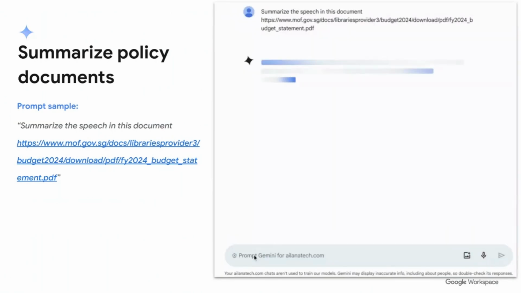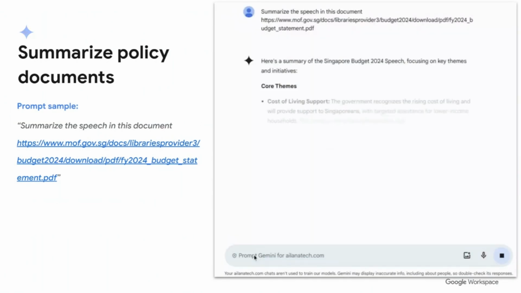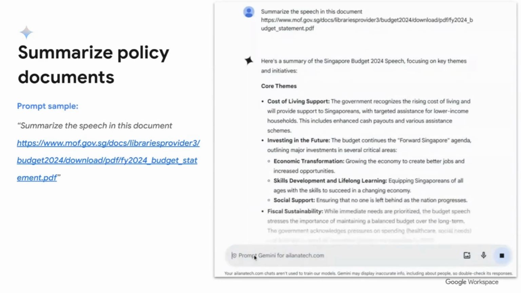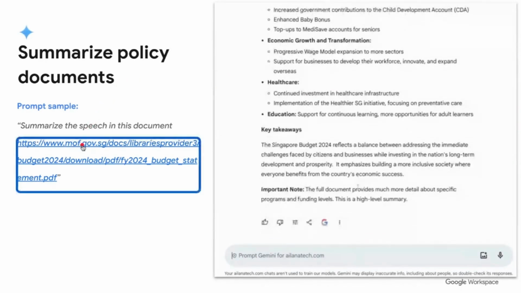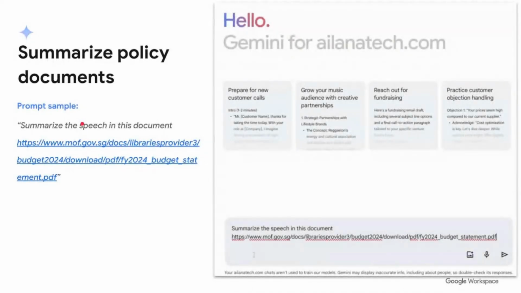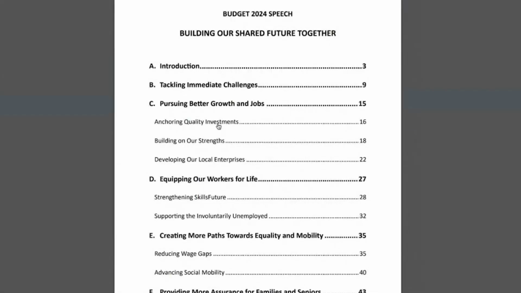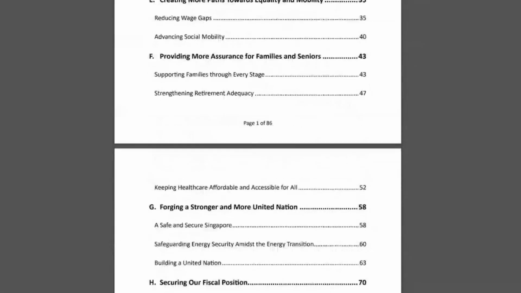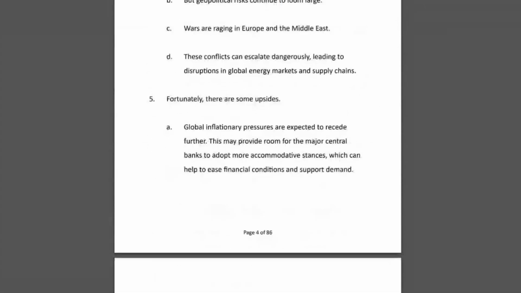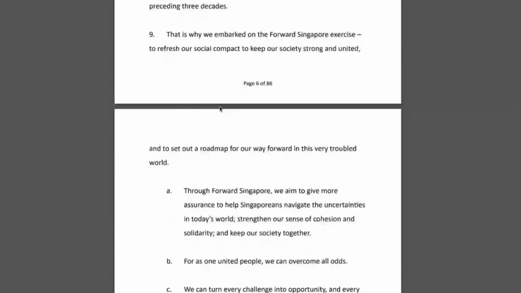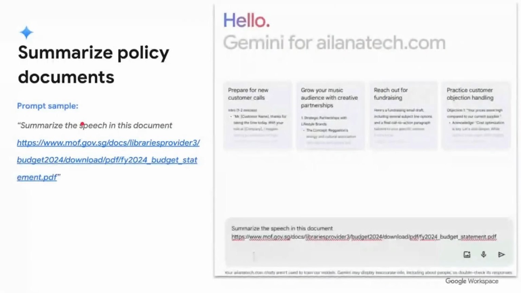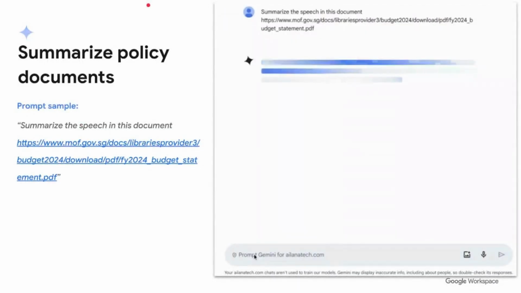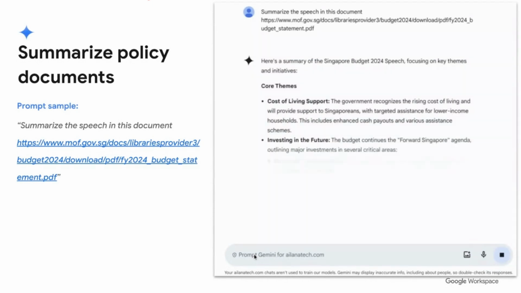Some of the few things that you can use AI for, especially in the public sector like ministries. So let's say you have policy papers. Let me just open this paper for you. Something like this, right? This is a speech actually from a minister of finance in Singapore. Just picking a random example. And you might want to know the details or maybe the summary of that speech, right?